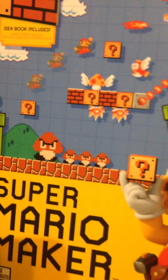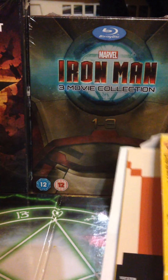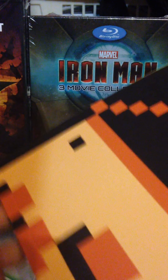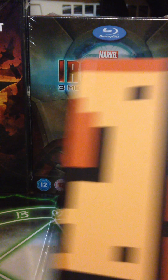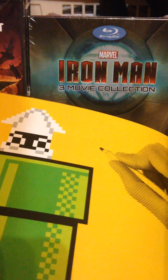So let's get right into it with Super Mario Maker for the Wii U. And this comes with... here's the empty box. It comes with the idea book that I mentioned on the case. It says Super Mario Maker. It's just different pictures of stuff you could do with the game. Of course, design with the coins. Squid. Shows the different styles you could do.